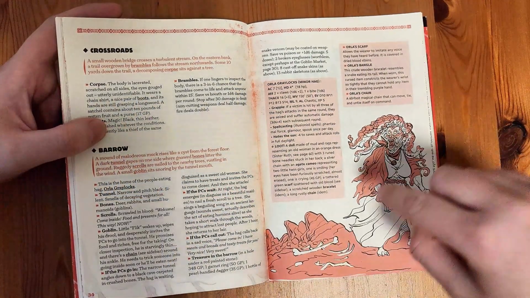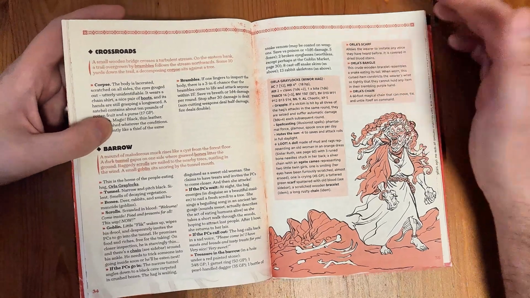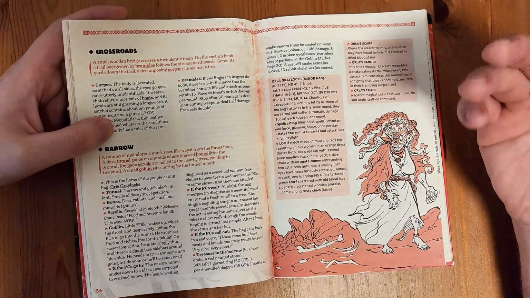But there's also something lurking in these woods that is without question absolutely evil. A hag named Orla who loves eating the flesh of sapient creatures and has cursed the poor goblins who now live in the Windler house.